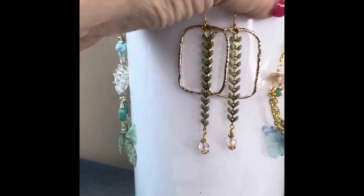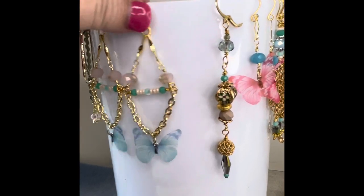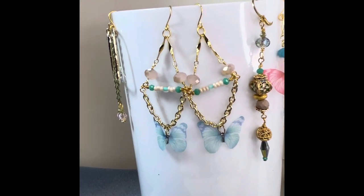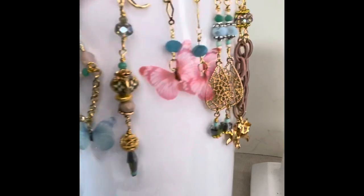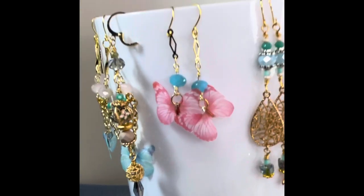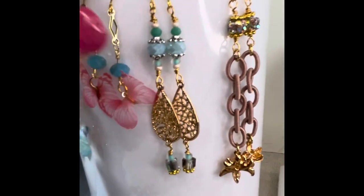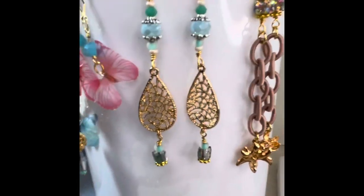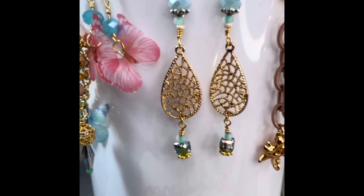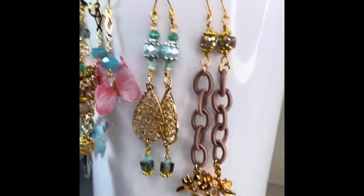And let's just do a little gallery roll here, like we're walking down the runway. You can take a closer look. Yeah, no ceiling fan. The butterfly components were fun. I really didn't know what I was going to do with them, but they just scream earrings to me. So that's what I did. I'm looking forward to seeing what everybody else is doing with them, because there was some very interesting things in this mystery bead box.